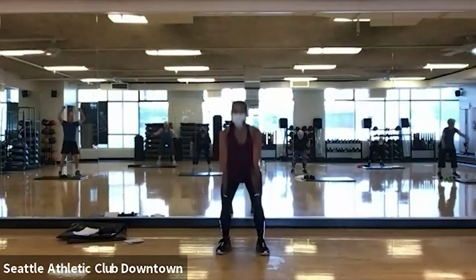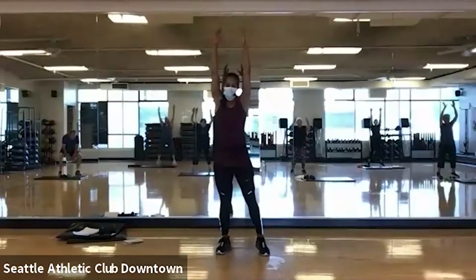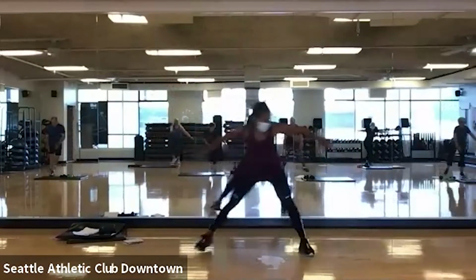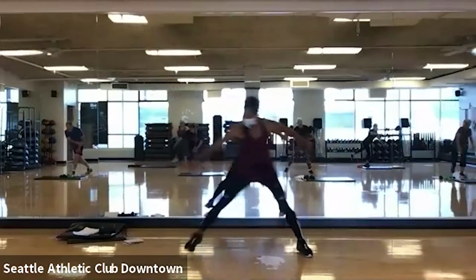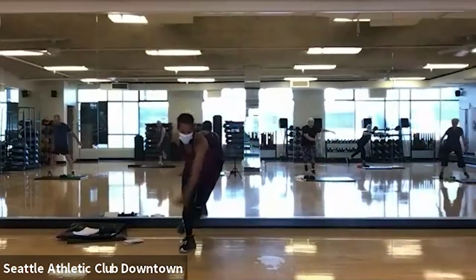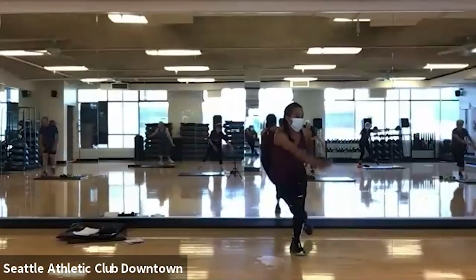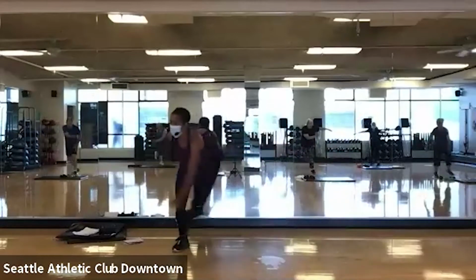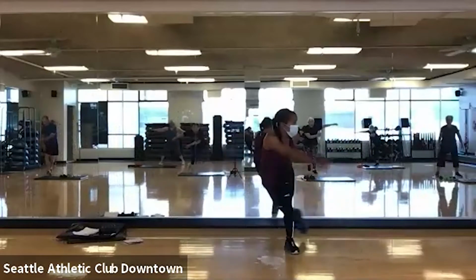Last four. Three. Two. Let's go back to those skaters. Use that arm to reach towards that other foot. Can you make it a really big step? Good. I see a lot of balance practice this round. Good work. Now, you're welcome to go faster than this as well.